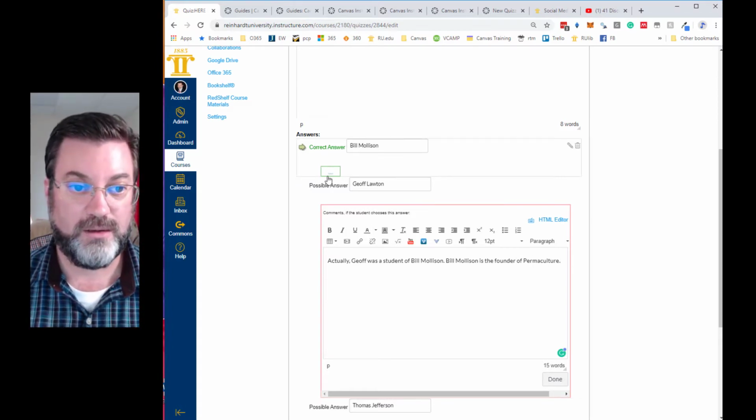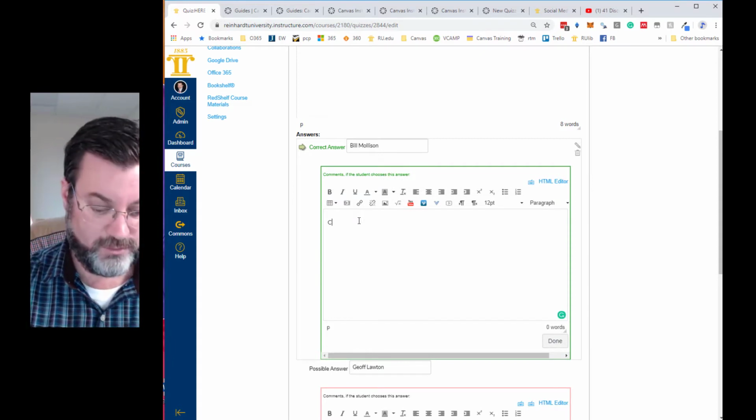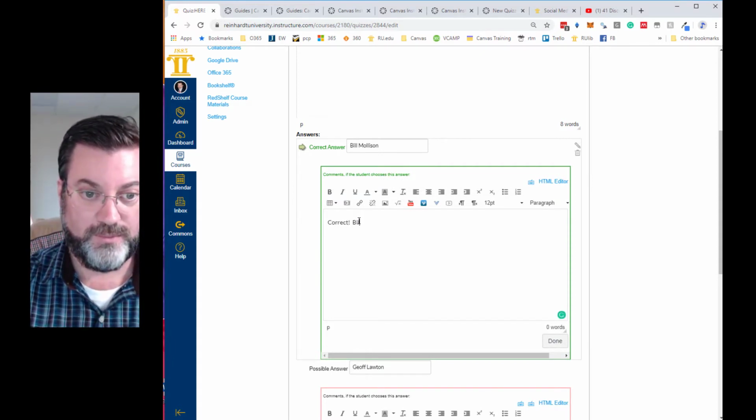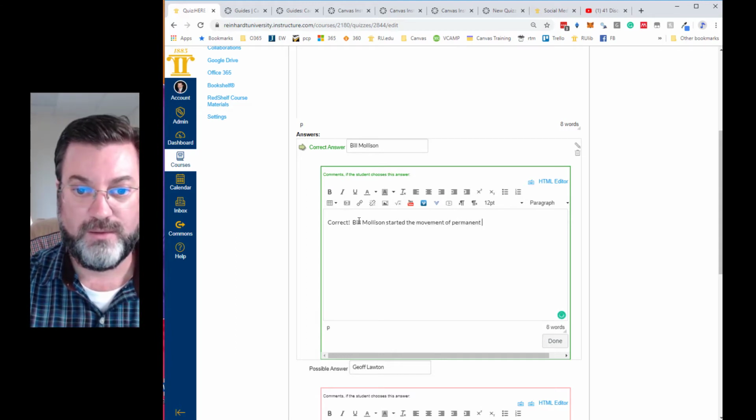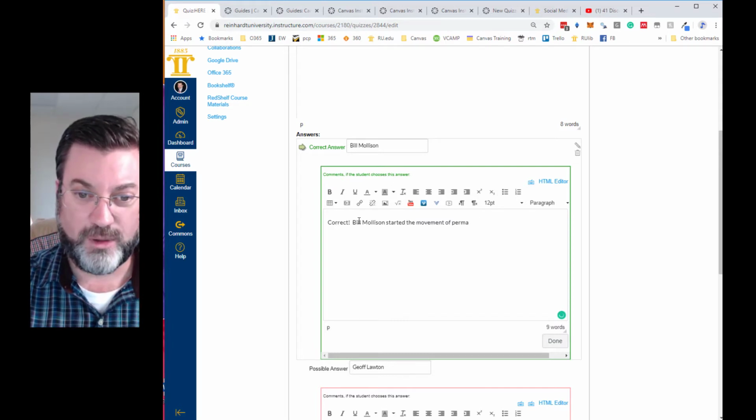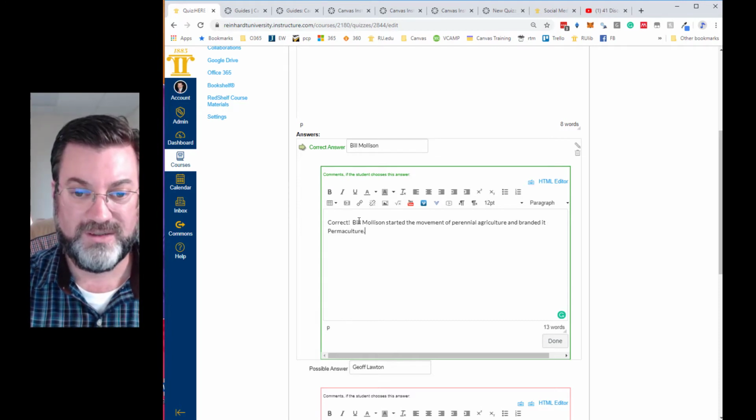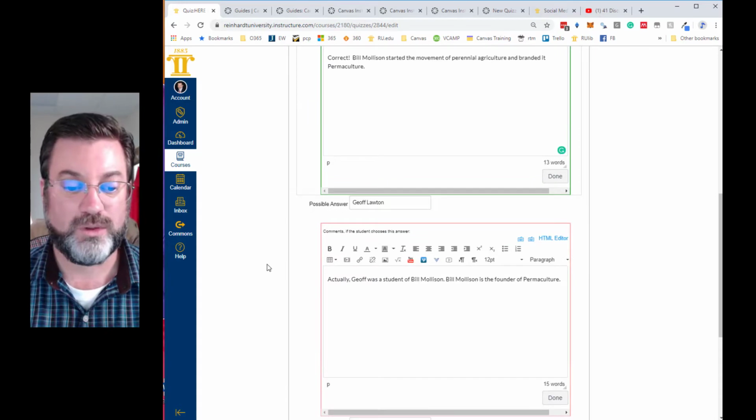So you can do that. Correct. Bill Mollison started the movement of permanent, it's not permanent, it's perennial agriculture and branded it permaculture. It's not actually true, but we'll go with that for now.